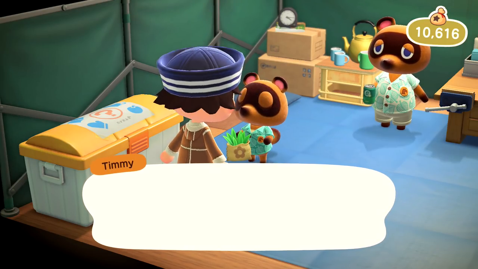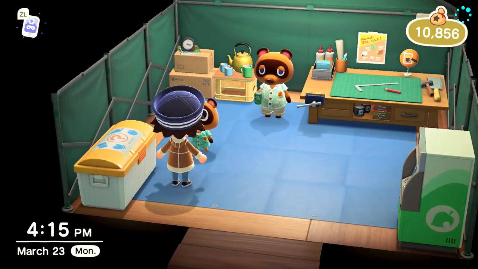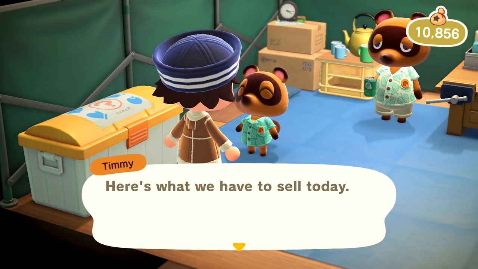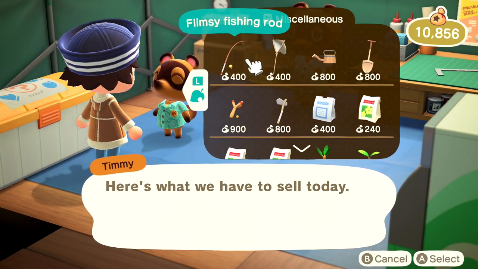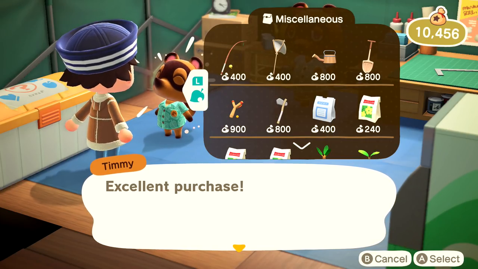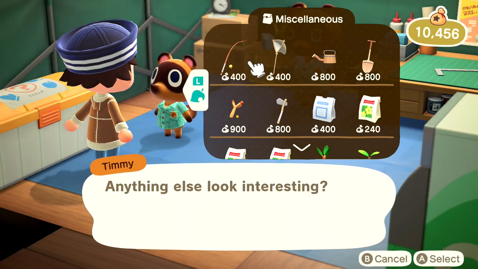240, hey, better than nothing, because I think we had 24, so it's 10 bells per weed. Honestly, a pretty good conversion, considering. So, what's for sale? I need to buy a new net. You know I just bought one. Good to have another. And then two fishing rods, and maybe a shovel.